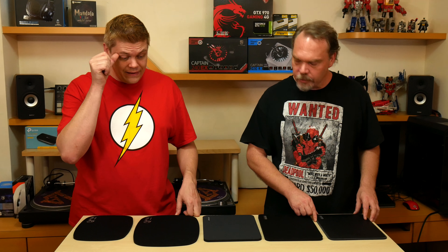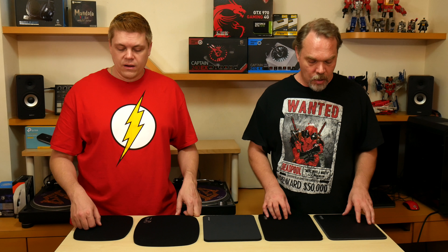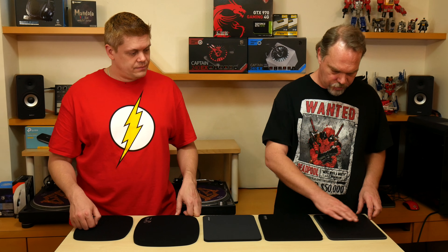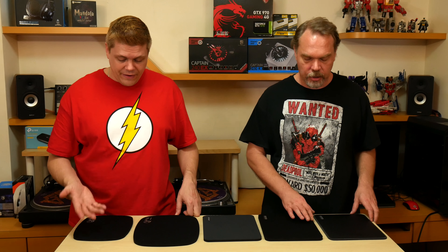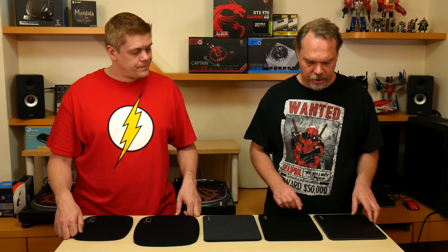That's a good point too, because I've been using one of these for a year and a half already with no noticeable signs of wear. It did get a bit dirty, but you wash it with some soap and water. The nice thing about this surface is it looks really easy to clean. I found it got a lot less dirty than previous mouse pads I've used. It's probably a lot better for an office environment where you're going to be sitting in front of a desk for a really long time and want that ergonomic kind of cushioning.